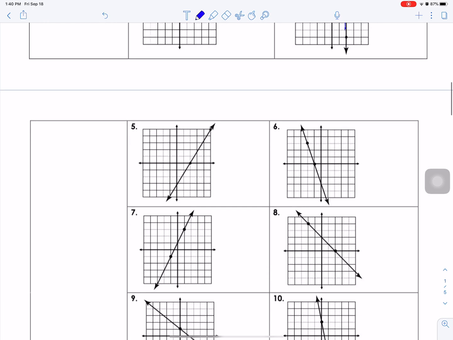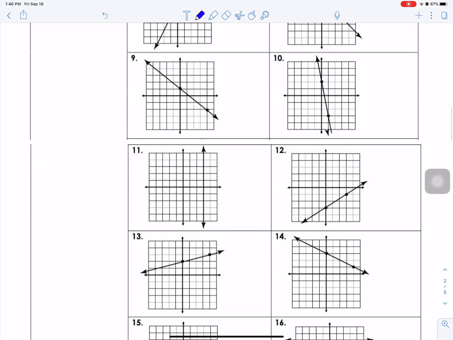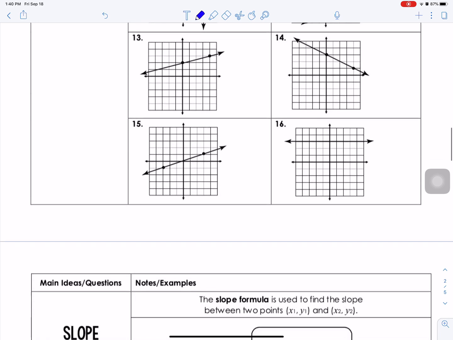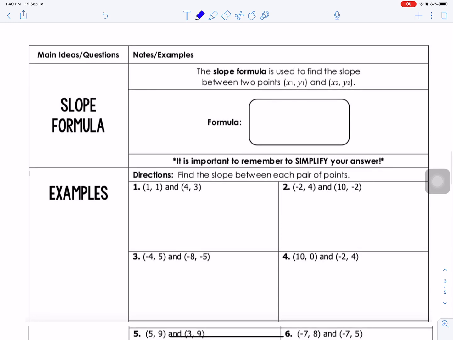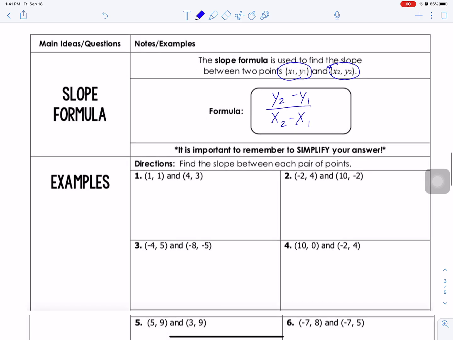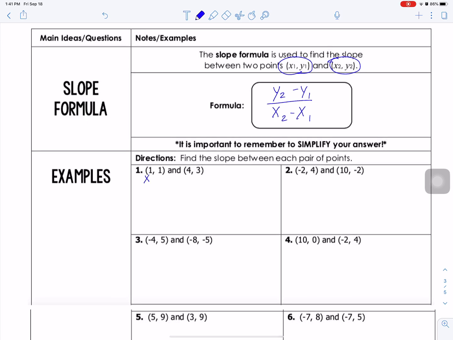So you're going to try to find the slope in the next ones. Again, we already know the positive and negative. We're looking for 2 points that are nicely on our line. So if you don't see them, you can add those in. Our slope formula is y2 minus y1 over x2 minus x1. And notice those x1s and y1s and x2s and y2s are just coming from a point. It's kind of saying I have 2 different points. I'm using a 1 to say these 2 came from the same point and a 2 to say these 2 came from the same point. And then all I'm going to do is slip some pieces in. I'm just substituting them in. I'm going to label my points.